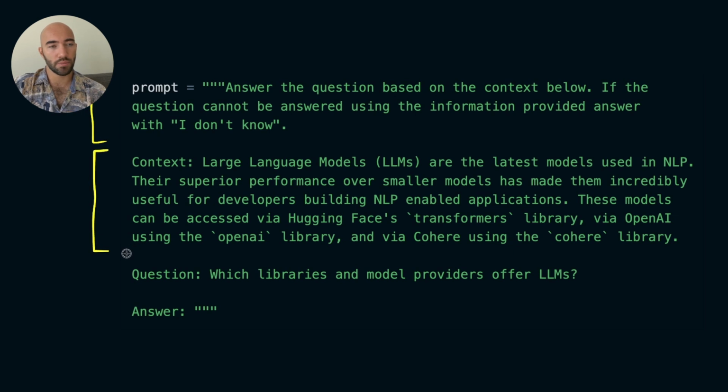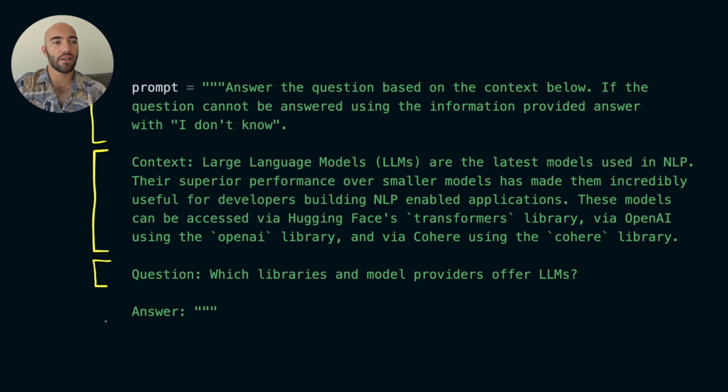That is also fed into the prompt, right? And we're saying if that information is not contained within this context here, or we'll probably usually have a list of contexts, I want you to say, I don't know. In this case, if the model answers or makes something up, it can lead to pretty bad results. So we really don't want it to make anything up, because they tend to do that pretty often. So we have our instructions, we have our external information or the context, then we have the user query, which is down here. The question: which libraries and model providers offer LLMs?